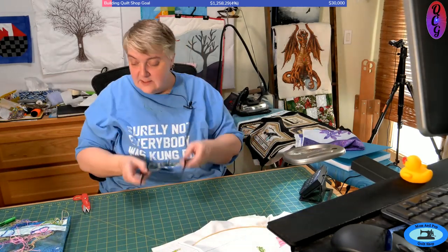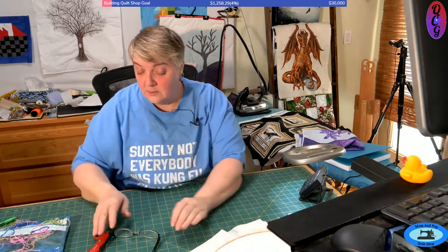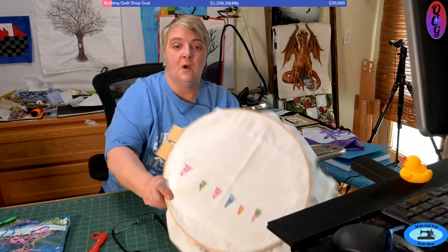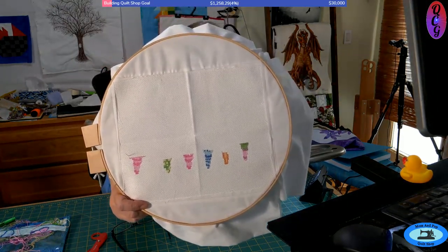Okay, that's enough for me today for that. Anybody have any questions about this project or anything we have going on here? Anything at all? I'm here for questions. I know, it's way too young. I think I have made some awesome progress on the stitchery. It's taking time, but that's what it does.